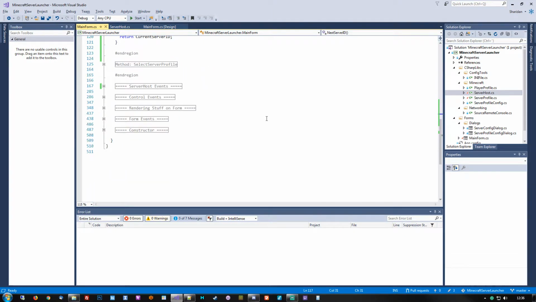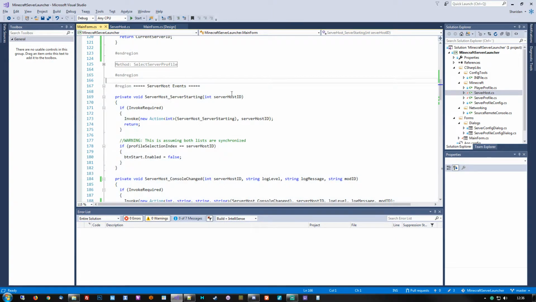since we've got, let's see, server host events. And these events all expose the assigned ID for this particular server host. So if we need to go check something on the server profile versus this particular server instance, then we need a way to correctly sync in that direction.